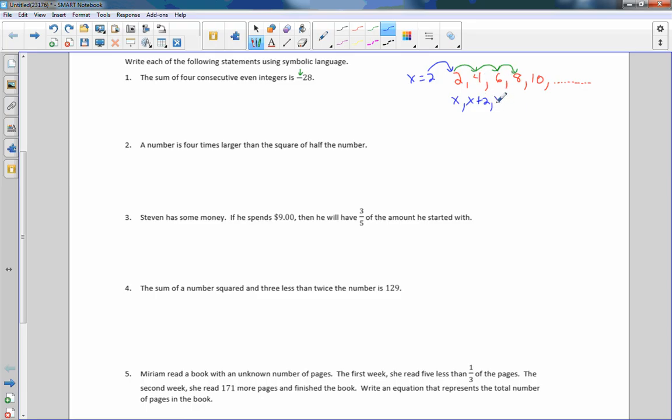The third term, to get 6, I'd take x, my first term, which is 2, and I'd have to add 4 to it. And then finally 8 is, x being 2, it's 2 plus 6. So these are a representation of consecutive integers when you don't know any of the numbers exactly. So it says find the sum. Now we have to focus on the wording in our sentences. The word sum itself means to add. The word sum of four consecutive even integers is. Is means to equal.